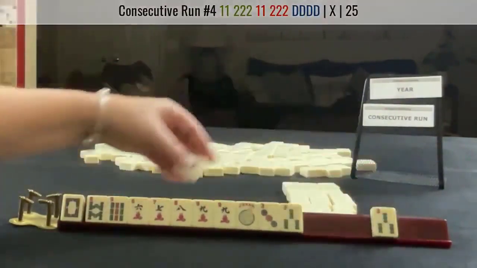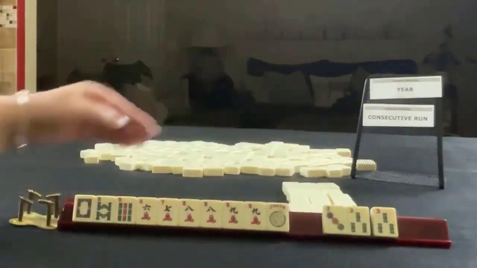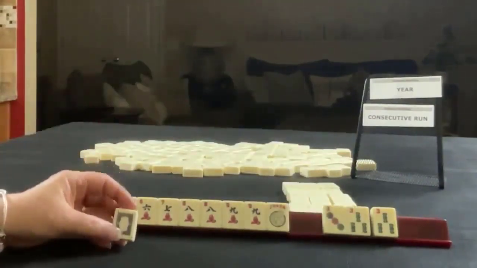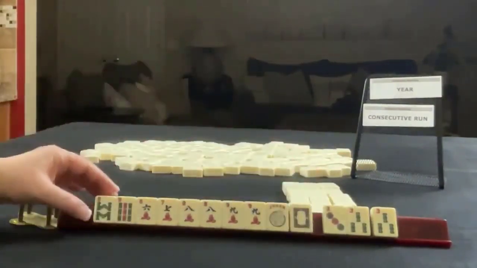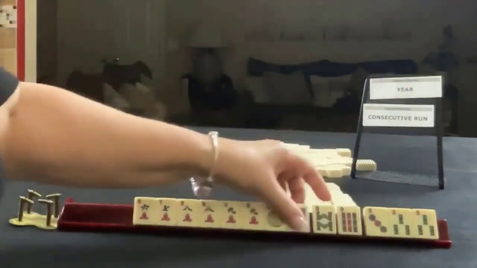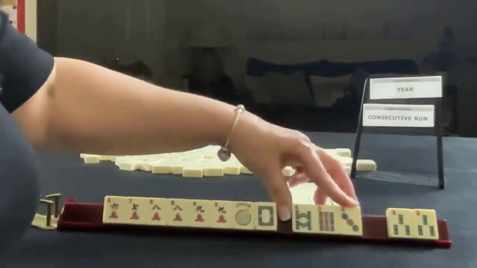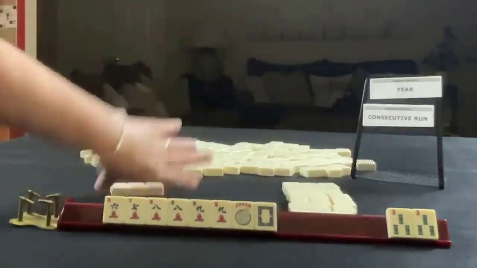9, 8, 9, 8, 9. Oh, look, we got an 8. 8, 9. Look at the 3s. This I don't think is helpful, but I really don't like passing those. 6, 7, 8, 9. I think I would probably maybe pass these 3 for optional.